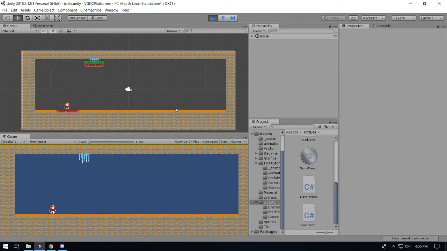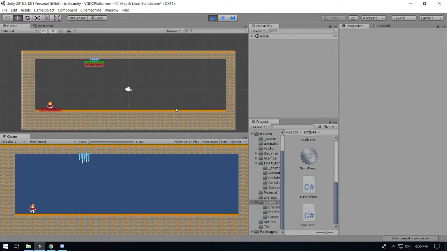Now, fair warning, this is just a simple script if you want to make a level that resets. If you use checkpoints or anything that's not part of your game design, you may want to make your own script. But for the sake of this workshop and just as an option, you have this script right here if you want to make a game where you just restart at the beginning.